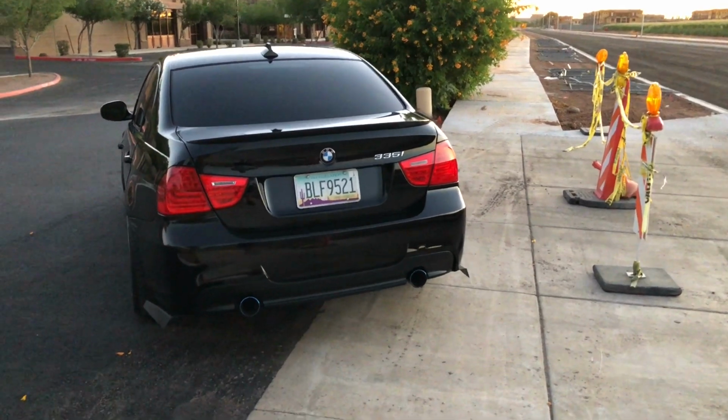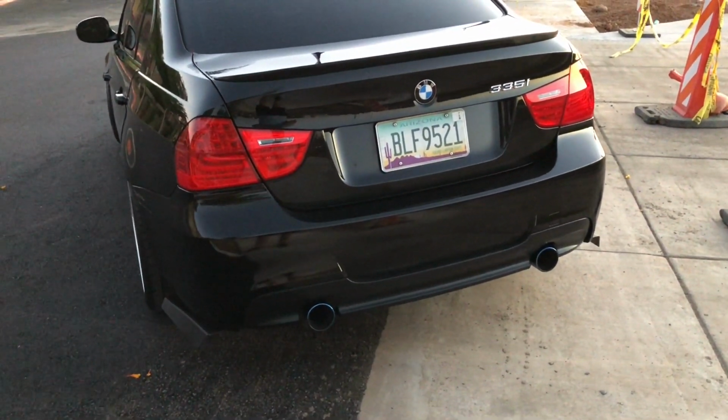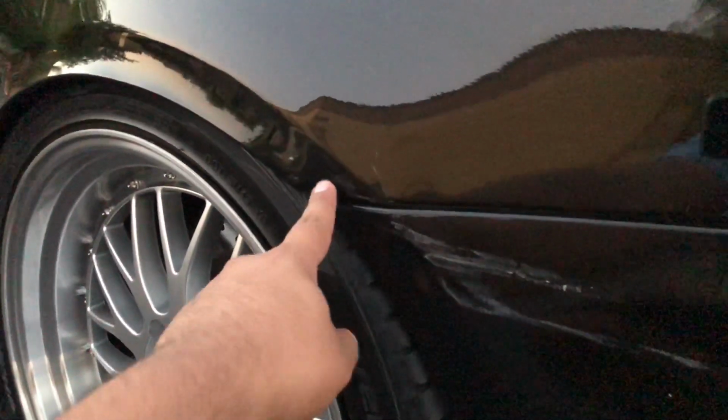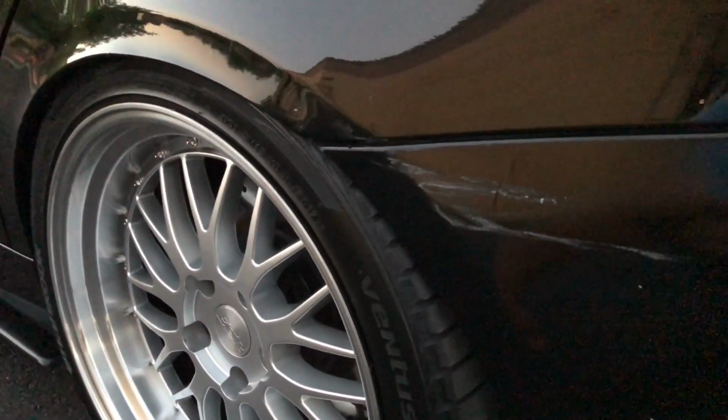And for the rear, I have the M-Tech rear bumper, which is going to get painted because I got into a little hit and run the other day. And actually, if I didn't move, it would have caused more damage. But he definitely messed up the bumper here, just a scrape. And then he did push this in and my tire's kind of jacked up. But I chased the guy down, I got him. Cops came and, well, they took care of us. But anyways, that's unfortunate, but it will get fixed, which is awesome. And it will look great.